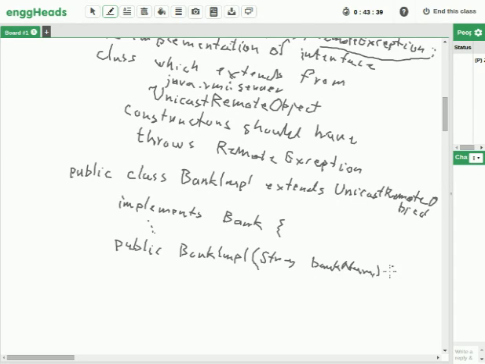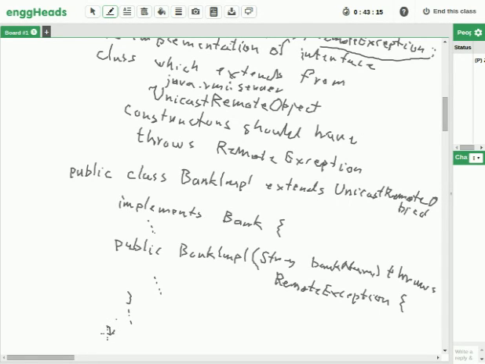But the thing is, it has a throws RemoteException, and then whatever is required the constructor might be doing. So that's the kind of thing, and the other elements will come.